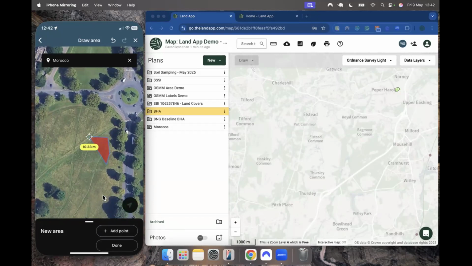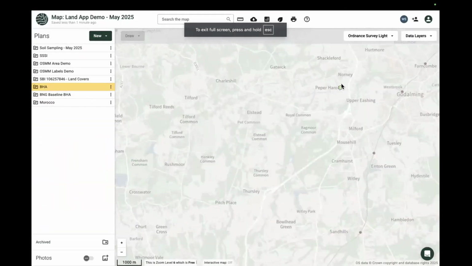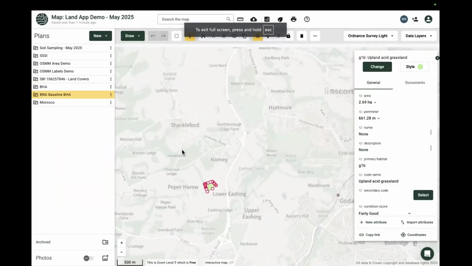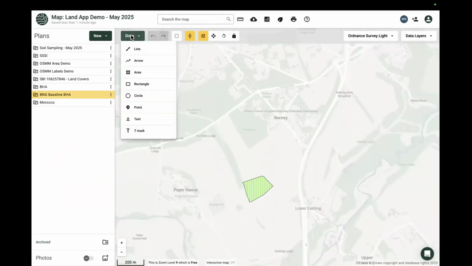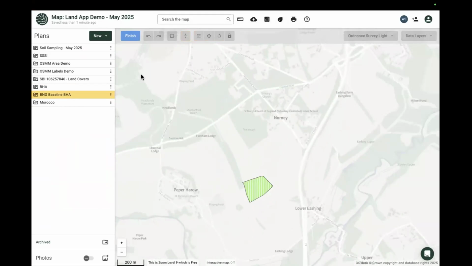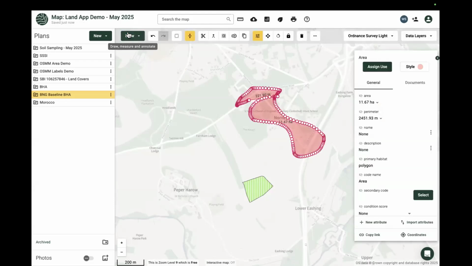You don't have the ability on your phone to use it like a trace pad yet. Although I know what you mean, because on the desktop, just to show you, if I were to do it on here, I can now hit draw area. And if I hold shift on my keyboard, I can actually use a trace pad. So if I hold shift on the keyboard, I can do complex shapes. So I think that's the type of drawing that you're referring to.